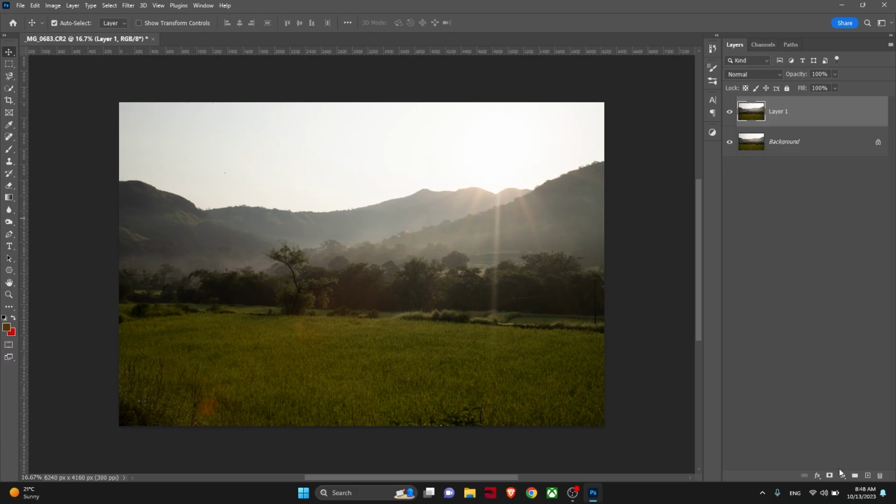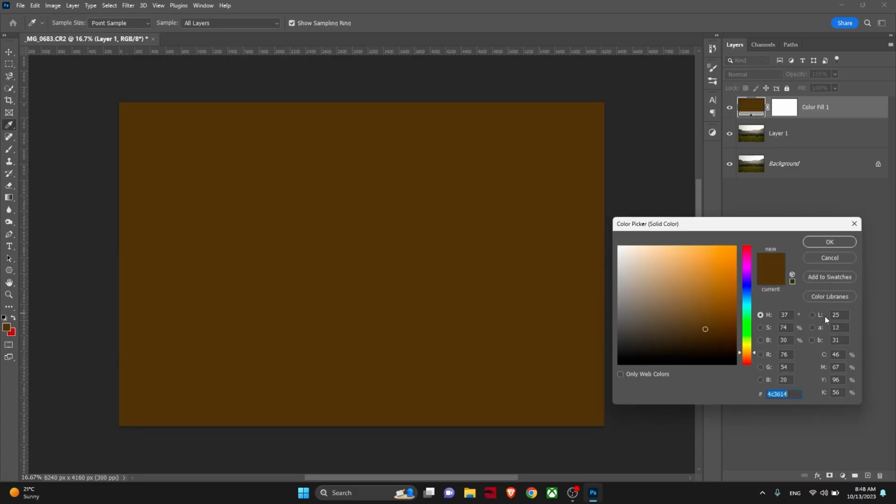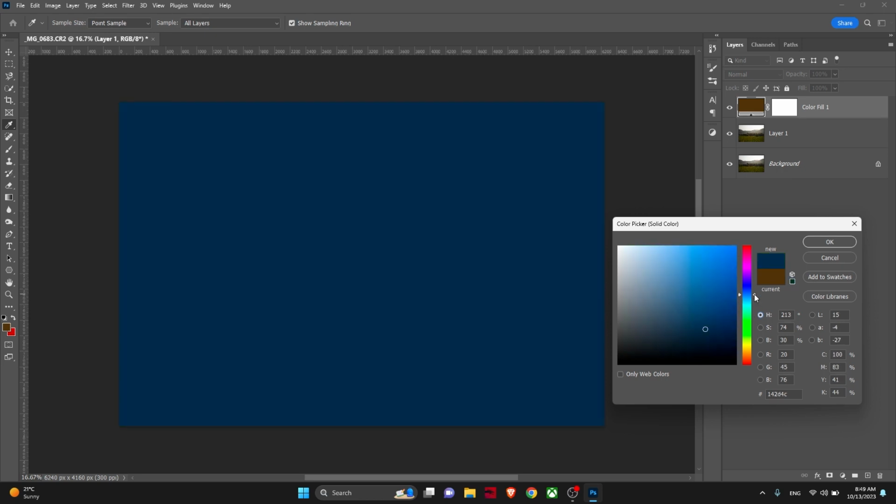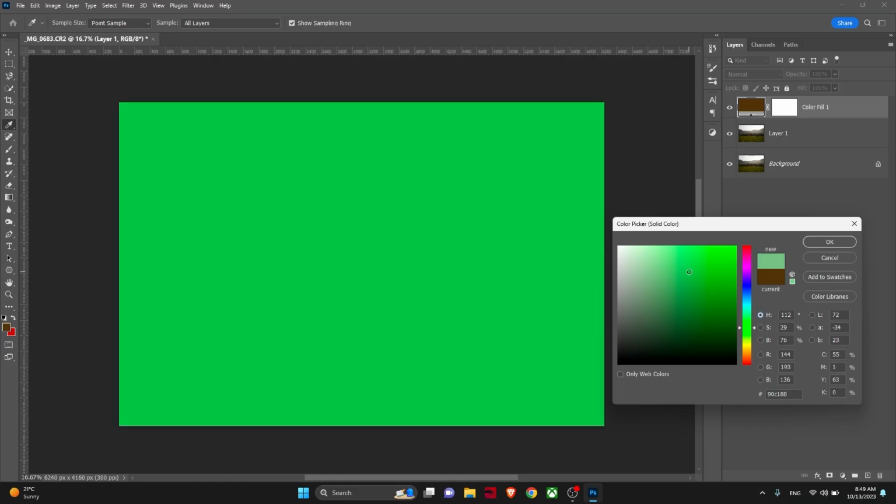By going to adjustment layer, solid color adjustment. Now we want to feel the green color in the grass. By the way, this is the color picker tab. In this H stands for hue, S for saturation and B stands for brightness. When you select hue, you can change the hue, that means changing from one color to another color by this rectangular slider, whereas you can change the other two factors like saturation and brightness from here.